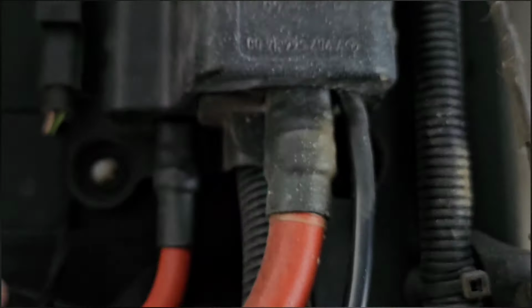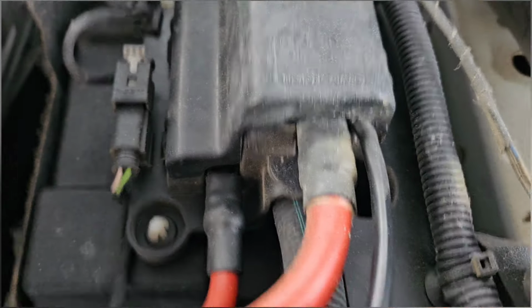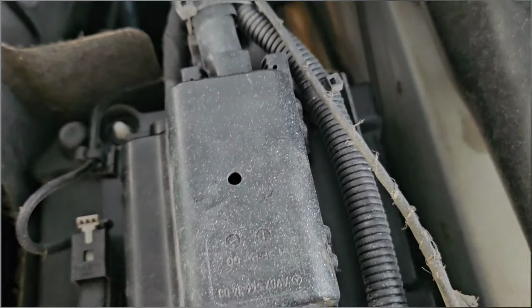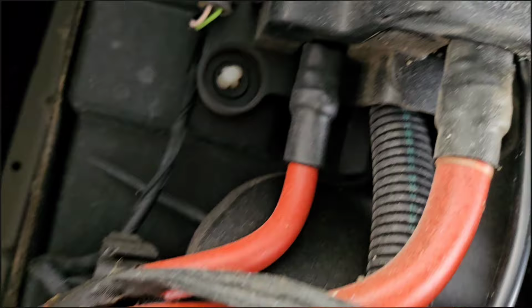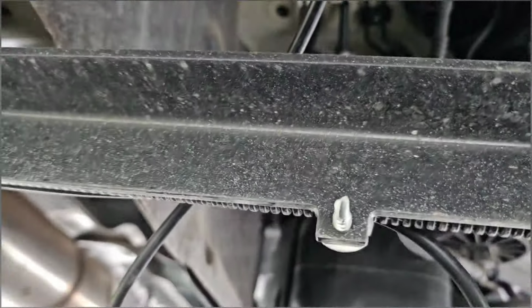There, get up the click. And then see, that is nice. Okay, so that connection is made. Now I will zip tie it up in places.